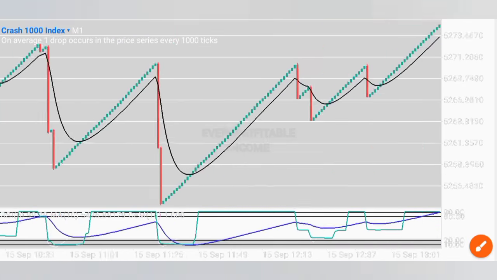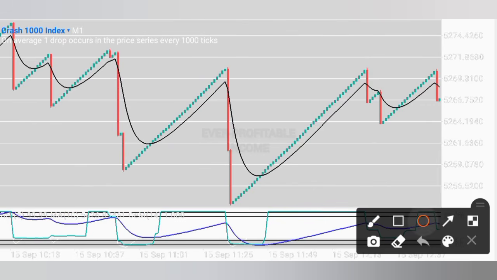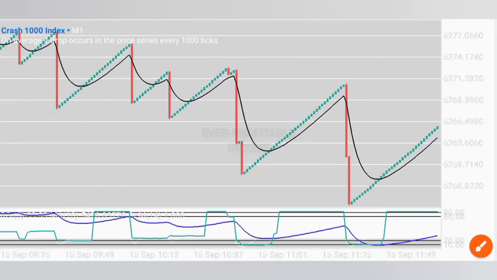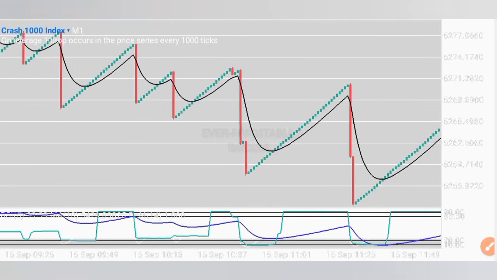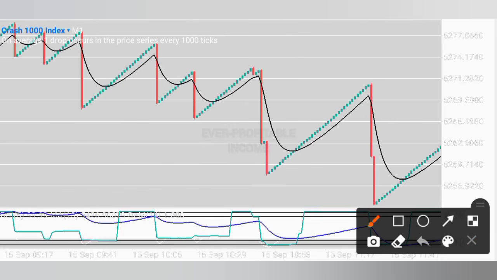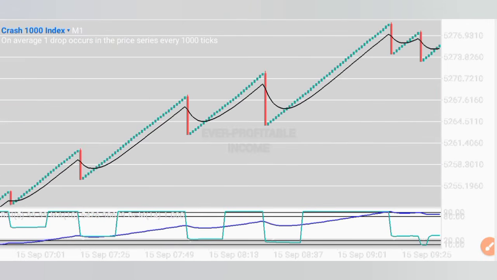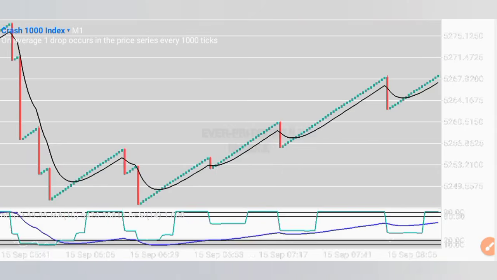Now let's check until the zone finishes. So we have another one over here. Can you see that? The interception, okay. And what happened next? You could scalp a whole lot of candlesticks right there. Now let's check for another interception. Note that this DeMarker is touching the level 10. Can you see that here? But the moving average did not touch the level 10, so you can't trade this. So only trade that which both of them touch level 10 before intercepting or after intercepting, okay.